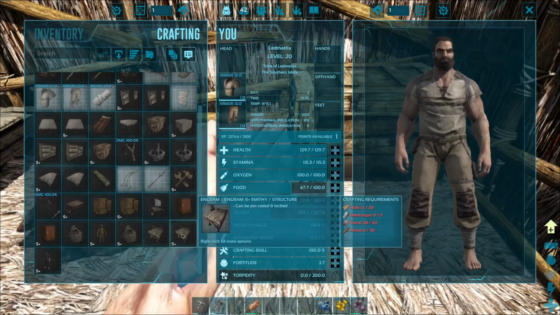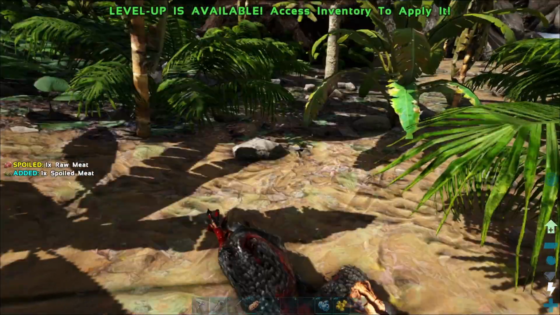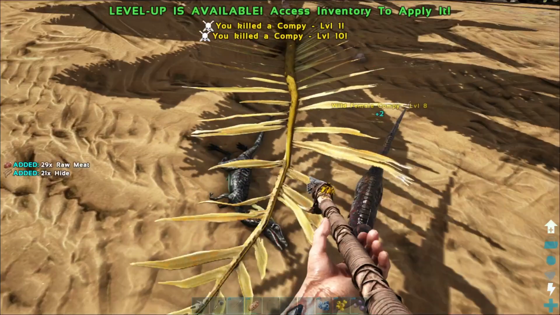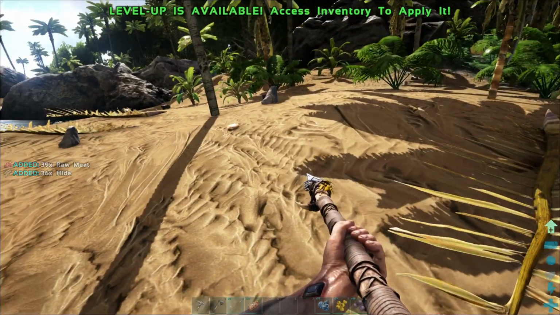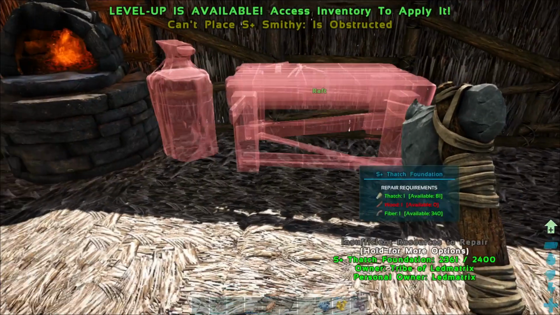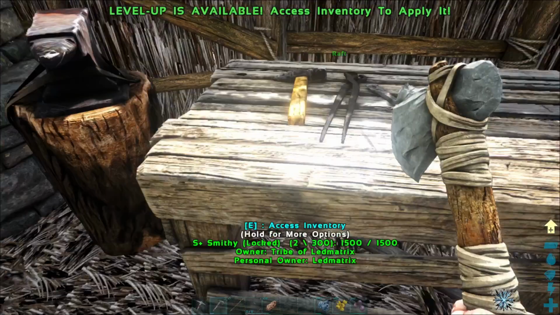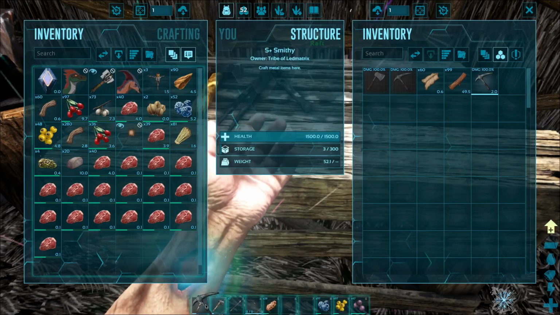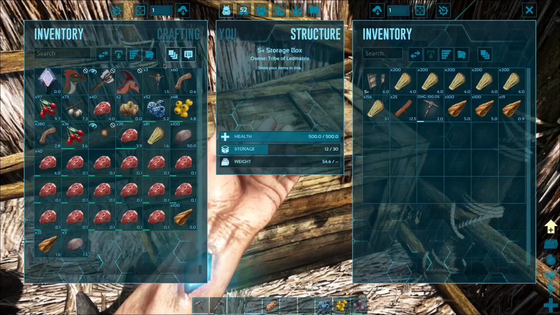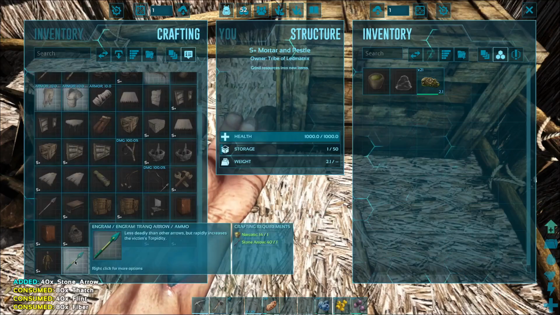What metal do I need for the smithy? 5. I think I have just enough. And then stone, wood, hide. Poppies, oh my goodness. Tranq arrow. Eight metal ingots, bruh. The pickaxe only costs 1, but the hatchet costs 8. How many arrows can I craft? 40, I mean, sure.